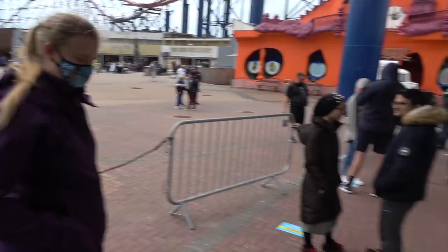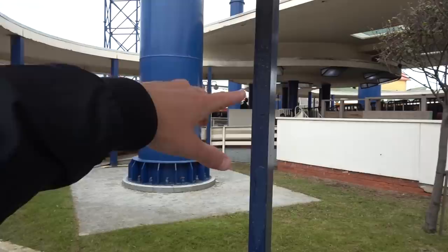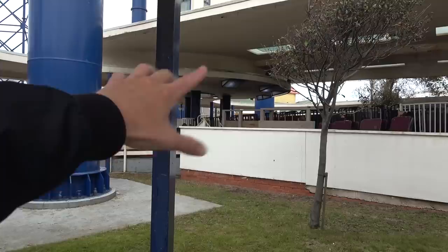And you can probably hear it in the background. That's like the classic Blackpool noise. You can actually hear it in the background, them classic announcements at the park. But yeah, it's all very well thought out. And like I say, queuing around the side just here, just to avoid everybody sort of queuing up there in the station. Because you look at that, normally it's full of people. It sort of goes up and down a couple of times for each side of the Grand National. So with this, it was really thought about the overall setup, just so there's not too many people up there all standing together and people can spread out around this way.